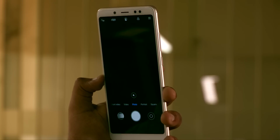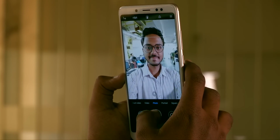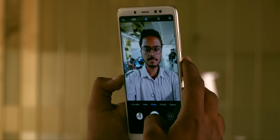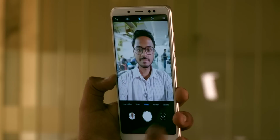As far as the front camera is concerned, the Redmi Note 5 Pro takes the cake here as well. The front camera on the Redmi Note 5 Pro takes group bokeh images as well, a thing the selfie camera on the Asus smartphone can't do. The Xiaomi phone uses software-based bokeh to simulate the portrait mode for the front camera. Selfies don't look burnt out and the details are actually well preserved.